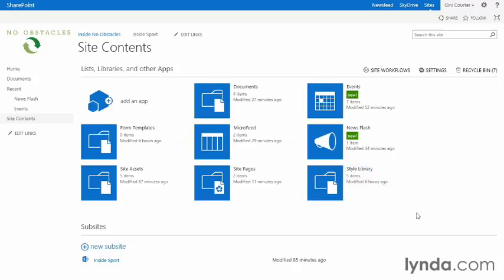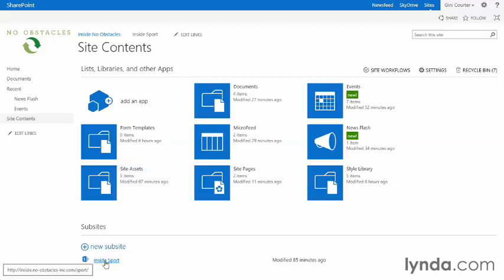But within a site, I can also have a sub-site, also called a child site. And that's part of the navigation of the site as well, this site hierarchy that says inside No Obstacles, we're going to create 2 sites for right now, one for each of the 2 divisions of this company. So No Obstacles has a sport division and a home division. This is the sub-site for the sport division. Later on, you and I will create the sub-site for the home division. And here is that sub-site Inside Sport right here that you saw earlier.